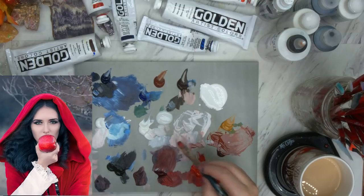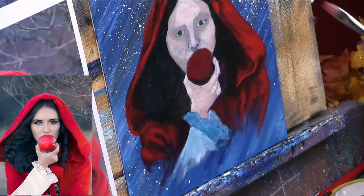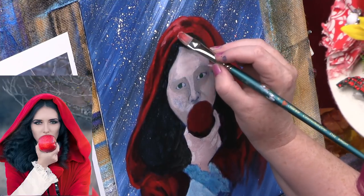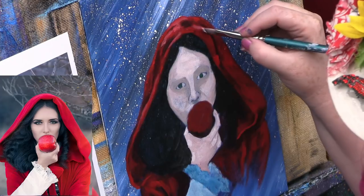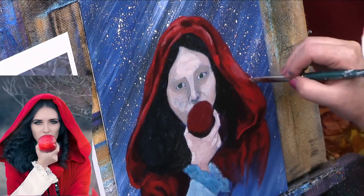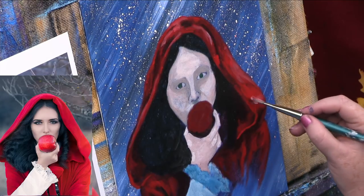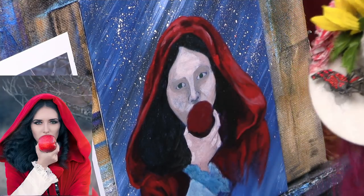Now I'm going to take a little of my zinc and put it into my red. It doesn't make it pink. Your red stays red. If I did titanium white, it would be distinctly pink. Just going to make sure we've got some of this velveteen highlight along the hood. Doesn't take a lot, just a little. And if you don't have zinc, you could leave it at just the bright red, or mixing white would work. You're just wanting something that doesn't turn your red pink.